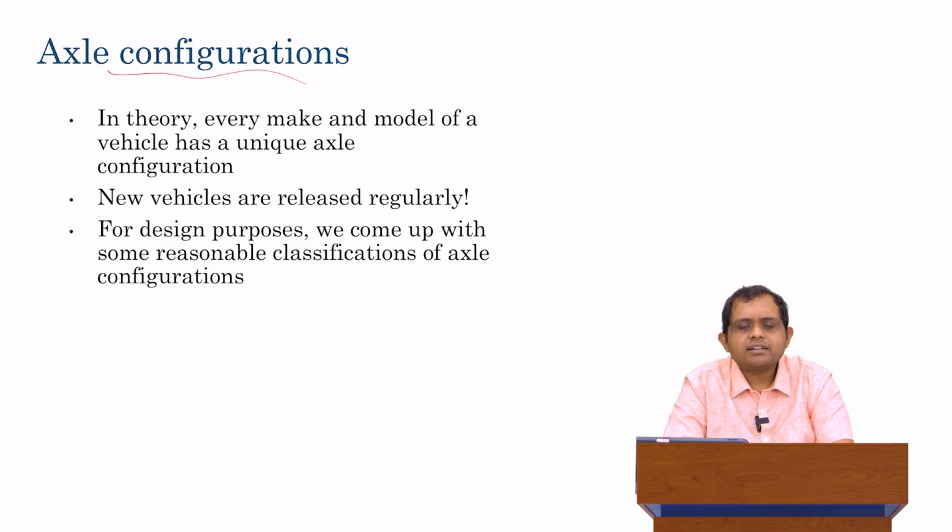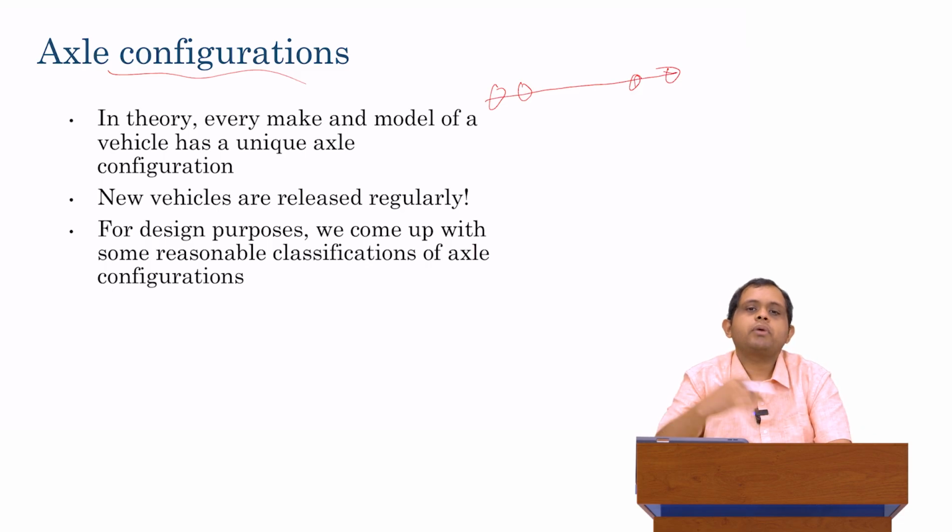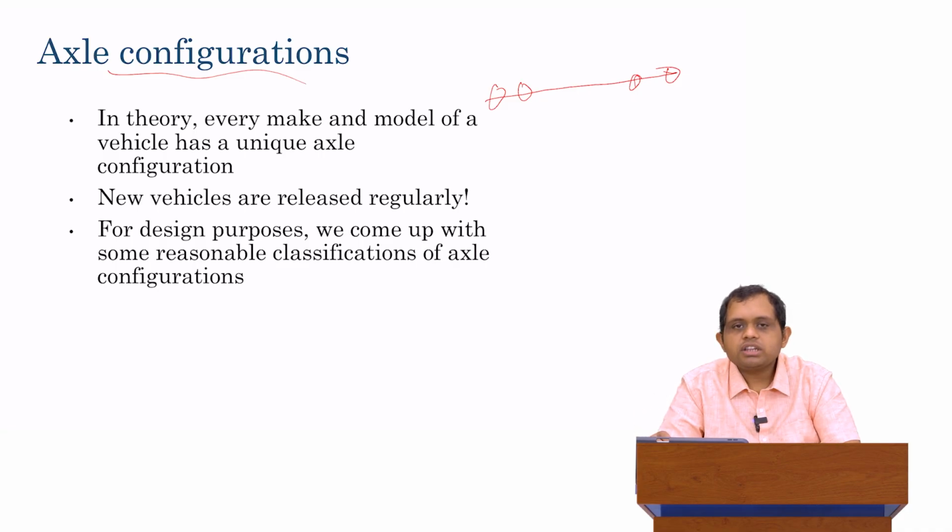Okay, so let's talk about axle configurations a bit. What I mean by axle configurations is how many tires do I have on an axle. I already defined an axle: you have tires which are connected by a shaft that forms part of the propulsion mechanism of the vehicle. So you've got these tires or wheels and you've got this shaft, and this whole thing together is called an axle. So axle configuration means how many tires do we have? What is the length of the shaft? What is the spacing between the tires? So what are these individual spacings?